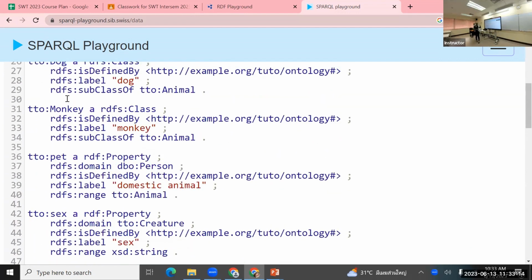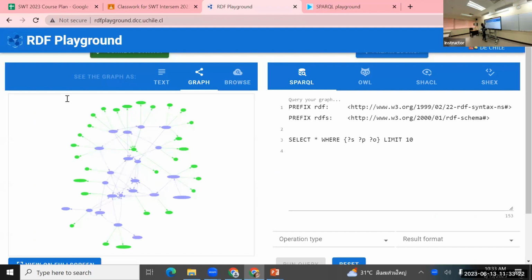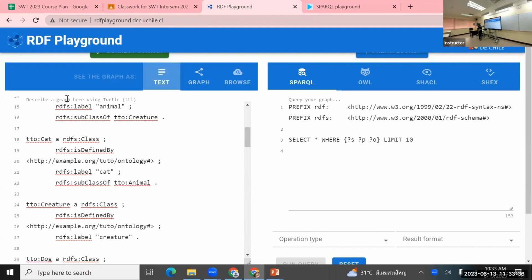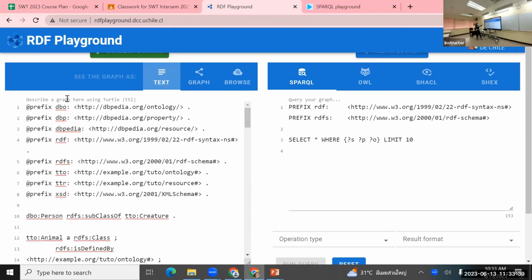Yes. So on the other website I am referring to, you can search for a so-called RDF Playground. Okay, it will start from this page. But I already copied and pasted the data part, the Turtle, from the SPARQL Playground.